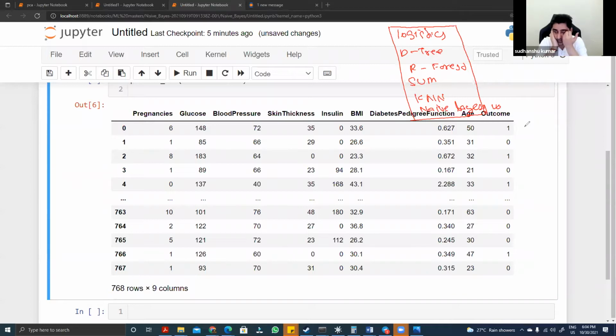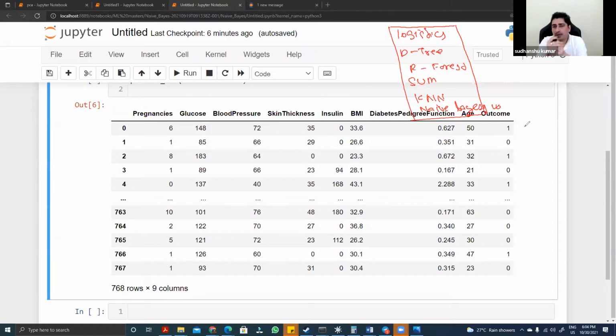Please share the data set. So I think this data set we have already used in the past, so it must be available in your system. Okay, so people are suggesting logistic regression, people are suggesting random forest, people are suggesting naive Bayes, right? So for naive Bayes, actually all features are independent and individually affect the output. Yes, that may be true, right?